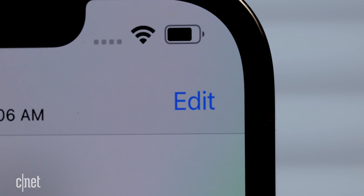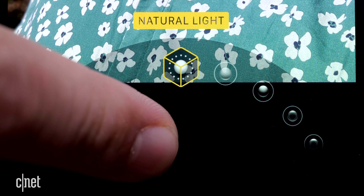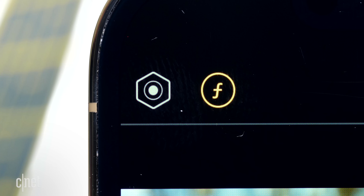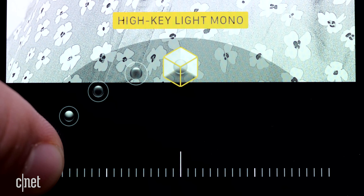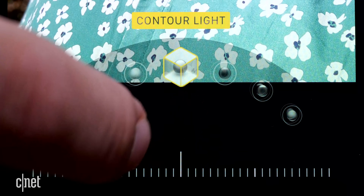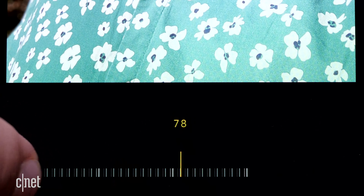Once you find your photo, tap the edit button. There are tools to change portrait lighting looks and the amount of background blur. For portrait lighting, go to the top left corner of the phone and tap on the portrait lighting icon that looks like a hexagon. Then at the bottom of the screen, use the portrait lighting carousel to switch between looks, and use the horizontal slider under the carousel to adjust the amount of portrait lighting applied.